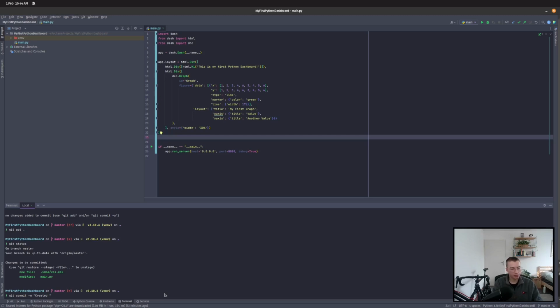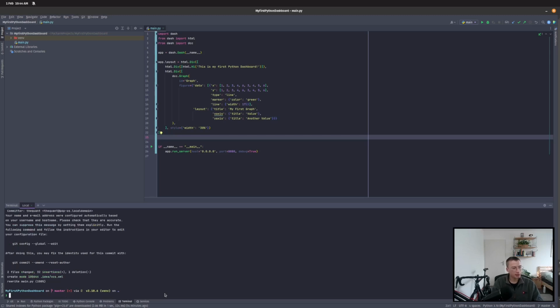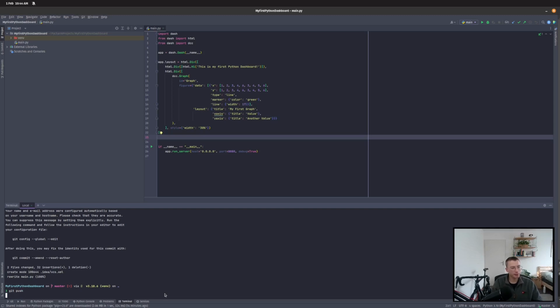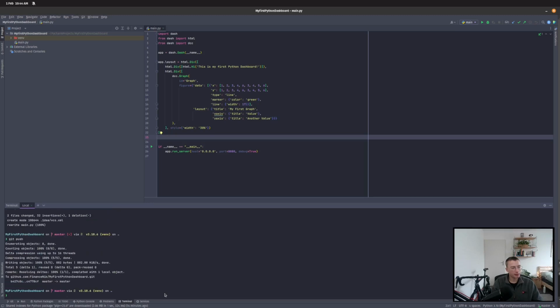So let's say created a new graph in the dashboard main.py. All right, and now last but not least, git push in order to push our changes to the GitHub repository. Perfect, everything went well, and with that you have pushed your changes to the repository.